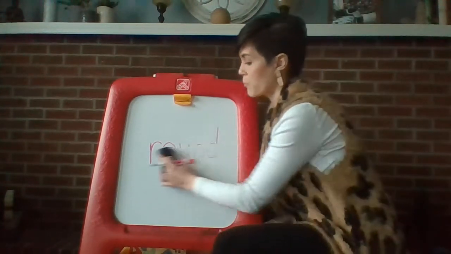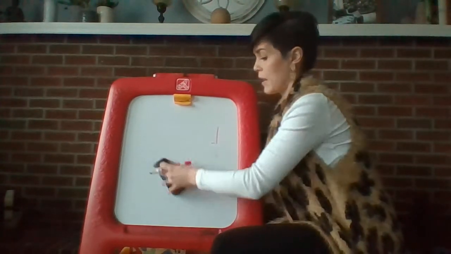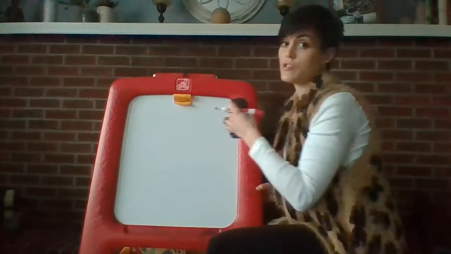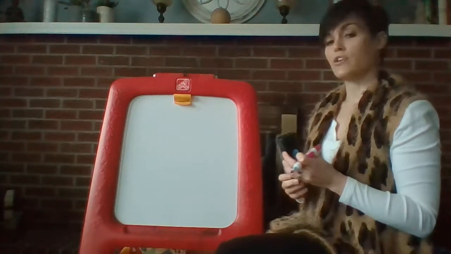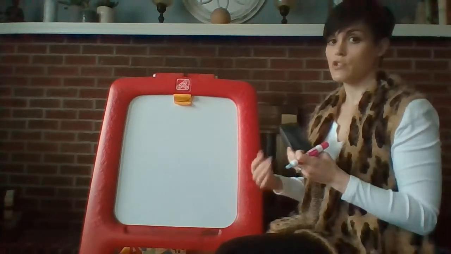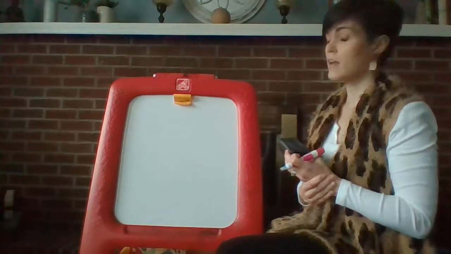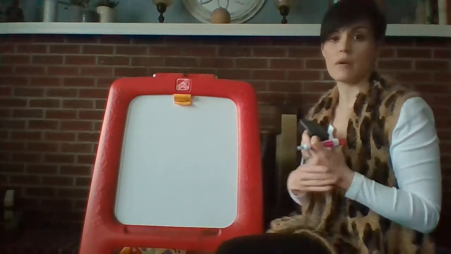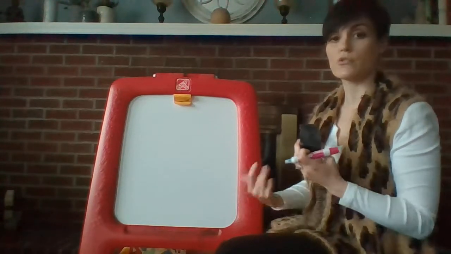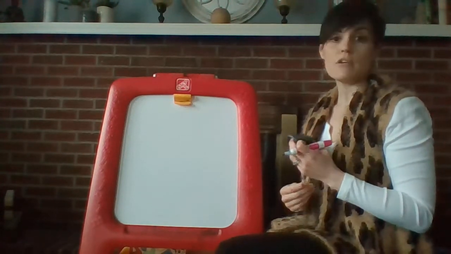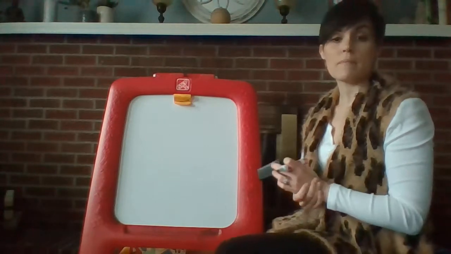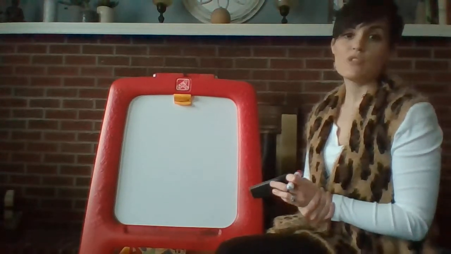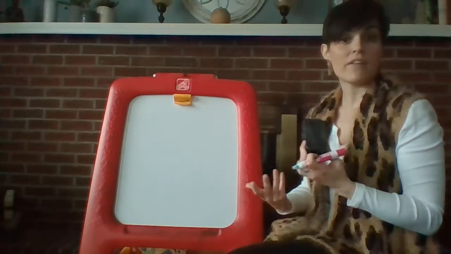Please make sure that you're practicing reading them, that you're also practicing spelling them. I know that on your calendar you're only asked to read it and write it one time, but it is a good idea to do it a few times just so that you're practicing with it as much as you can. You can kind of come up with different ways to do this too. You might want to write your sight words in different colored crayons or markers or colored pencils. Maybe, if the weather is nice, you might be able to go outside and write it with chalk on your driveway or on the sidewalk.